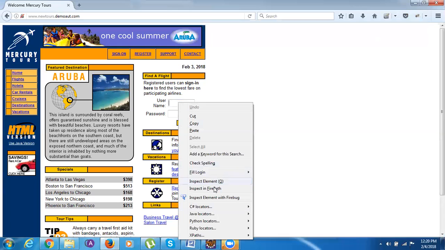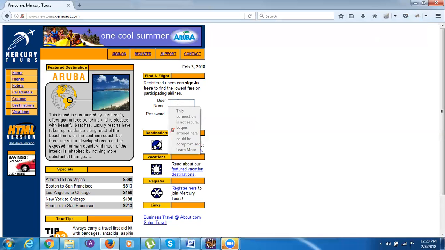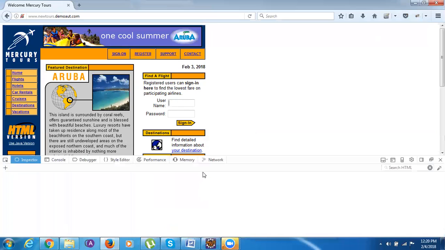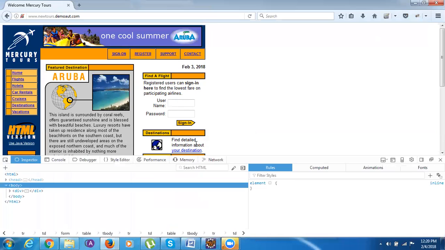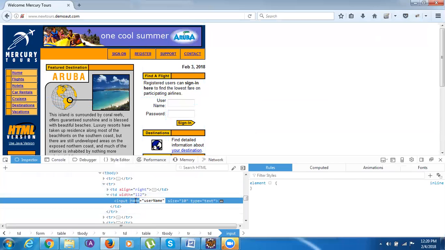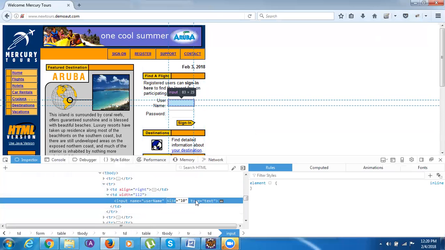If you inspect the element, go to this web element, right click on that, you will get one thing called inspect element, or you can press F12 on your keyboard. And once you click on that, you can see it's saying input name, then size, then type. These are the things we have, correct?